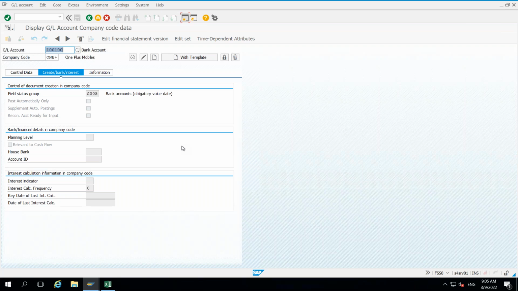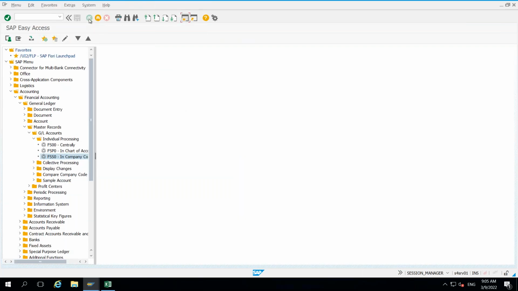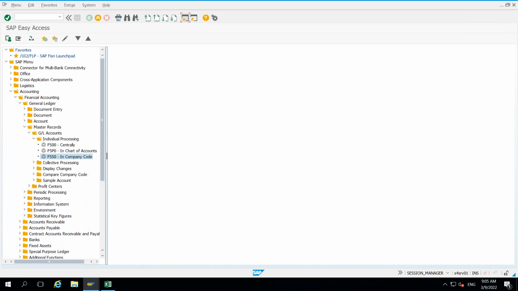No, while creating GL accounts, we don't have that. We have to maintain separate codes, and for every business area we can assign GL accounts. Even while posting transactions, you can assign your business area.